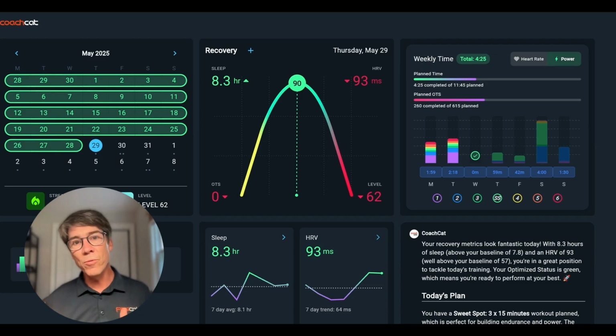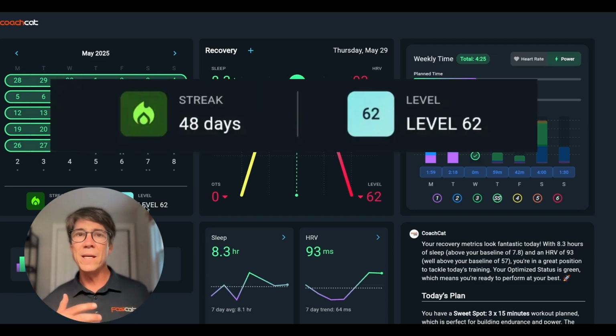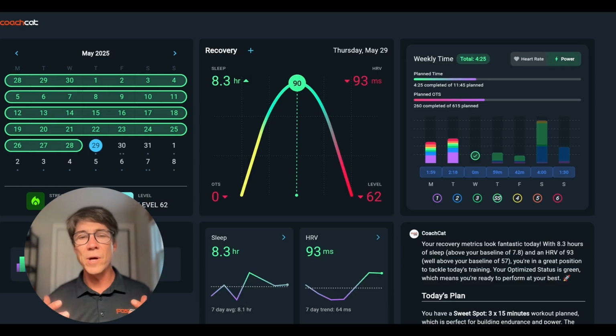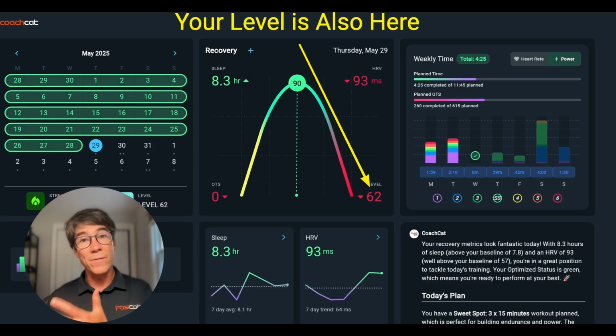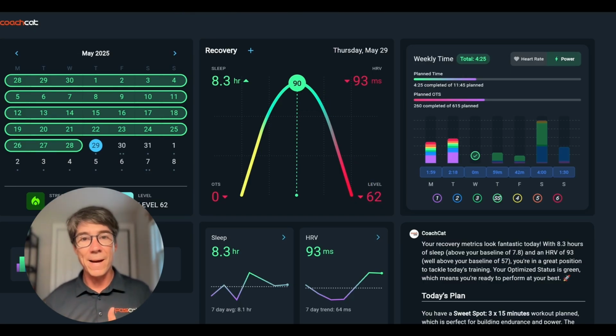And the more you ride, the more your level goes up. So we have level here. Level is the former training load and also the former CTL metric. The more you ride, the more your level goes up and then the higher your FTP becomes. And we all know what happens then. That's when you really start to enjoy your cycling.